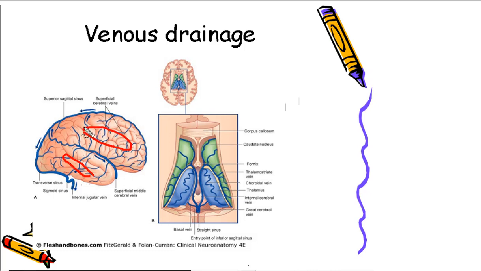In the middle area up here, the veins drain into a vein which is called the superficial middle cerebral vein, and this goes medially to drain into the cavernous sinus. So the superficial middle cerebral vein drains into the cavernous sinus which is present on the medial aspect. These inferior cerebral veins pass into the nearest sinus, which is the transverse sinus. So these are the three sinuses that we are looking at in relation to the lateral aspect of the brain.